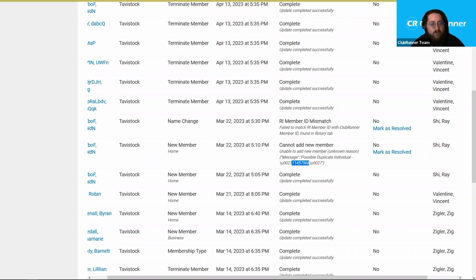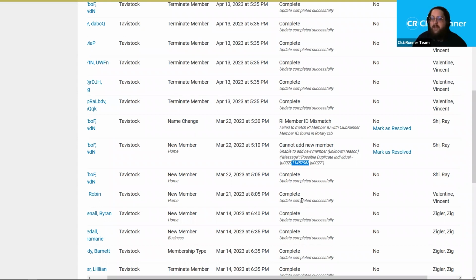However, when Rotary adds a new member to their systems, they first perform a check to see if there are any possible records for that member that already exist within their systems. This is so that they don't make any duplicate records. One member will only have one record for themselves in Rotary systems.